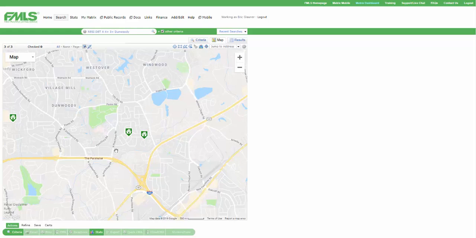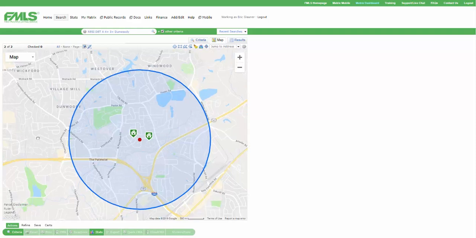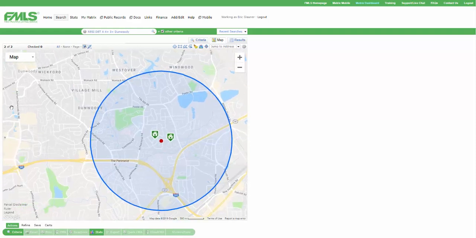And if my client wants to live more in this part of town, up under the map tab I've got some options up here. Let's keep it really simple. I'm going to use the radius tool. I'm going to click on that little circle and click and drag out as far as I want my results to match. Once I let go, it's going to constrain all of my potential matches to this area. Notice that the one over to the west is gone.